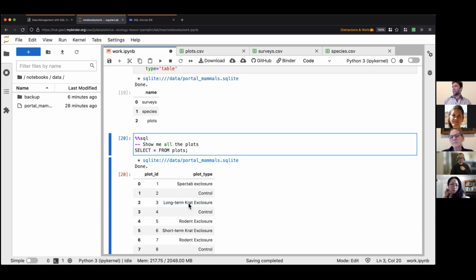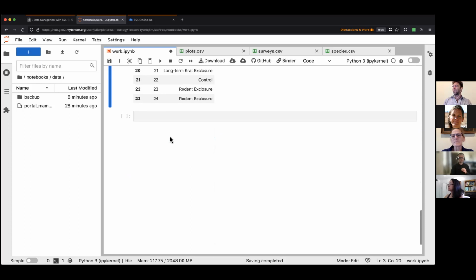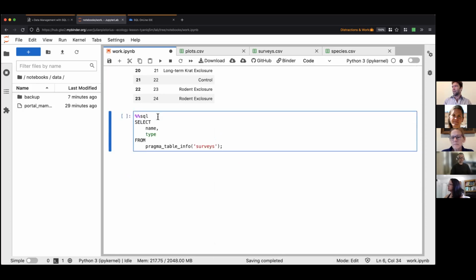And there's one other thing that I wanted to show, which was a special command that we can use in order to show you what the fields of a database look like.